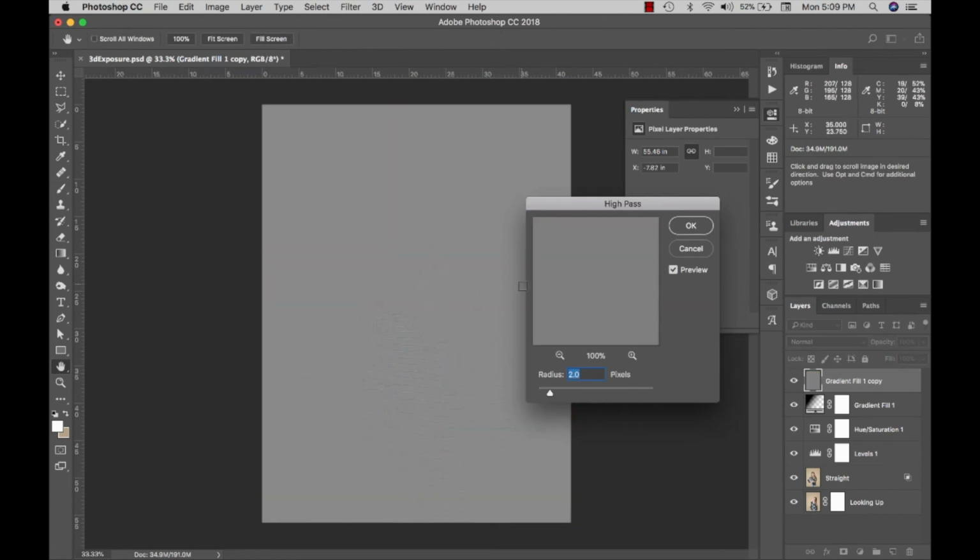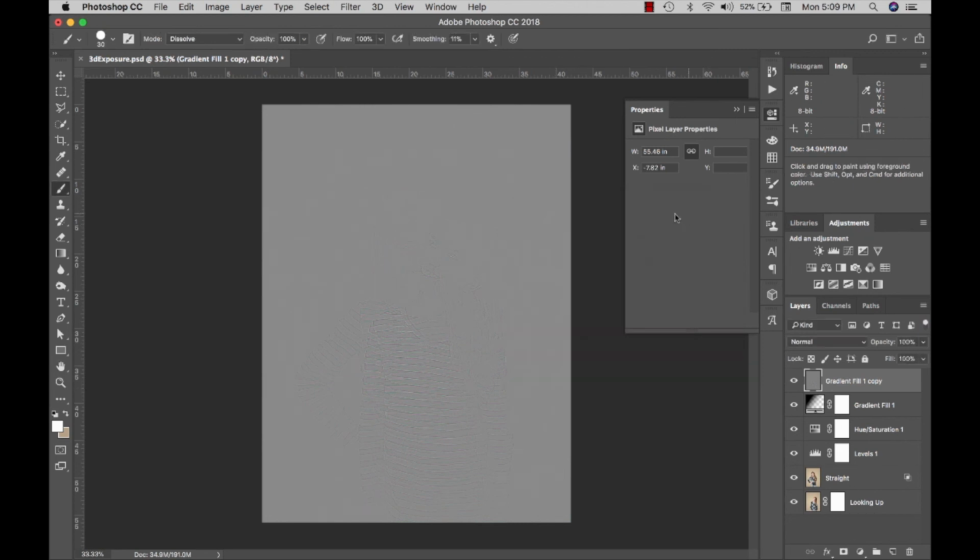And what we want to do, the trick with the high pass here, is to adjust the radius to the size where you're just about to see color. So you can crank it up to about 2, 3-ish, between 2 and 3 somewhere, just before you start getting color in there. And this is going to vary based on size of your image, but just before you start getting color, and then you go ahead and click OK.